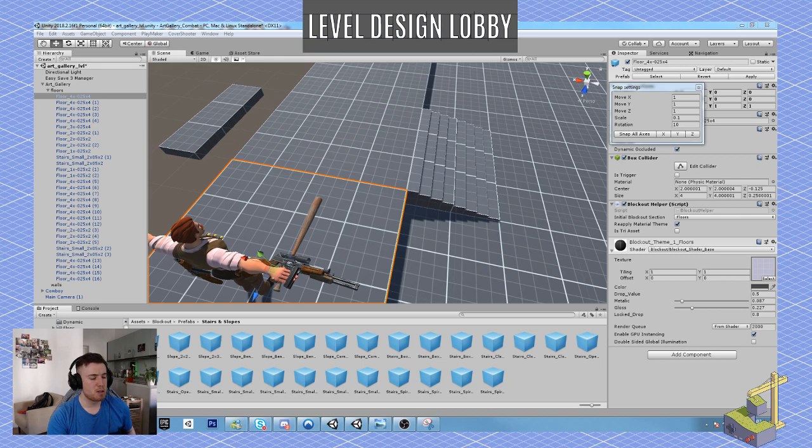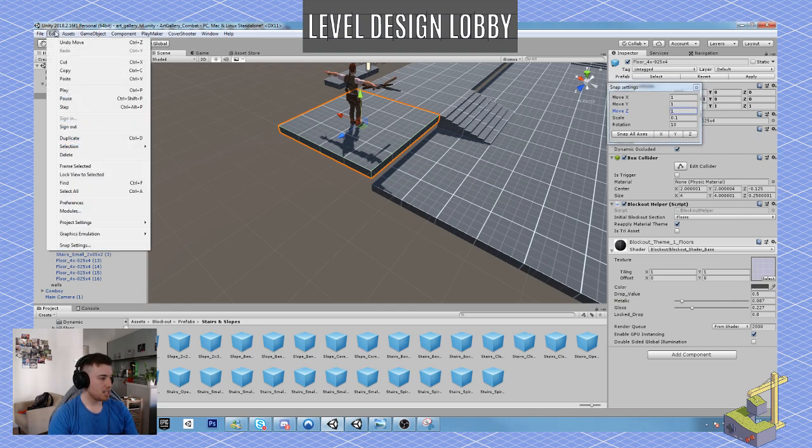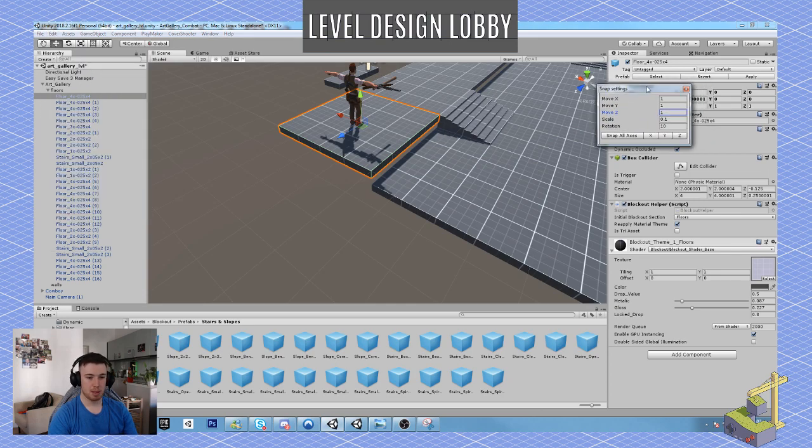It's not a particular snapping tool, it's just in Unity. Shuro shared this with me, that you hold down V and it does it. If you want to change the settings, I think it was in Edit, Snap Settings, and it'll bring up this little tab here to use for that.